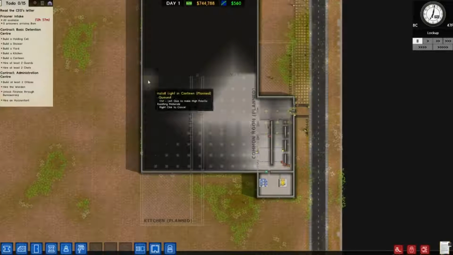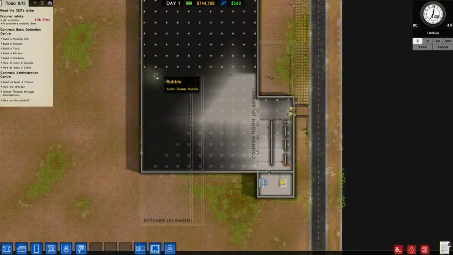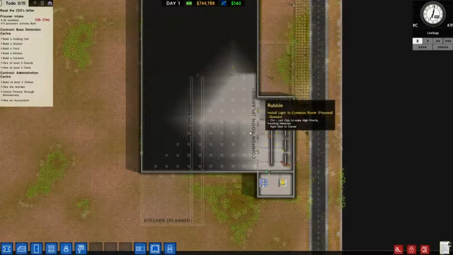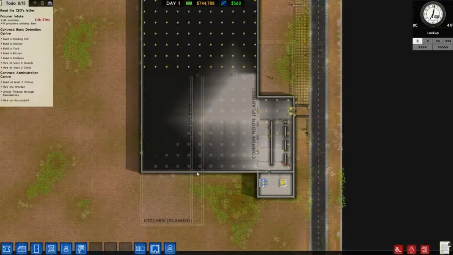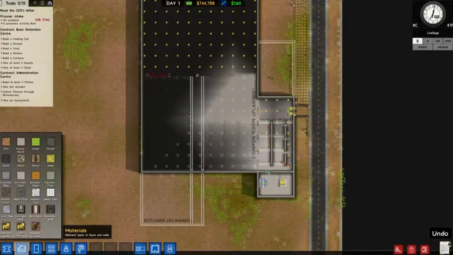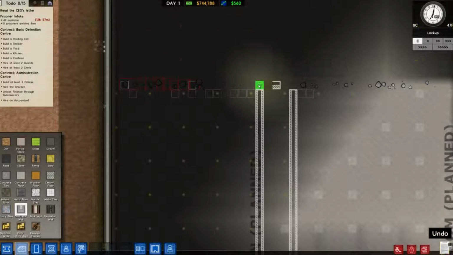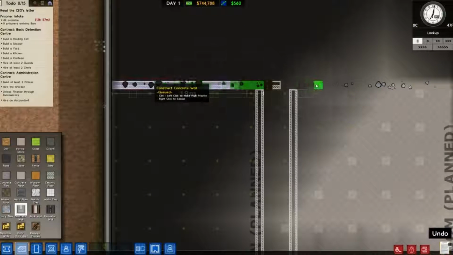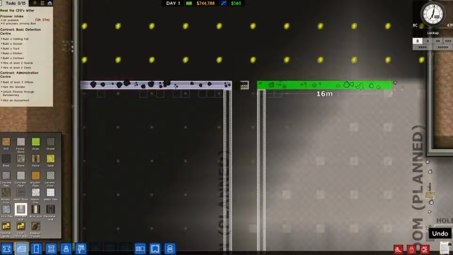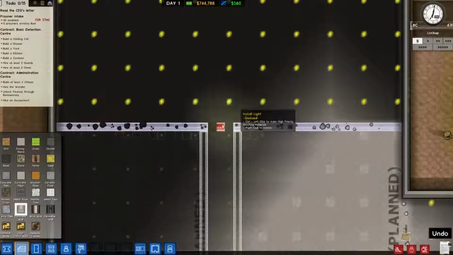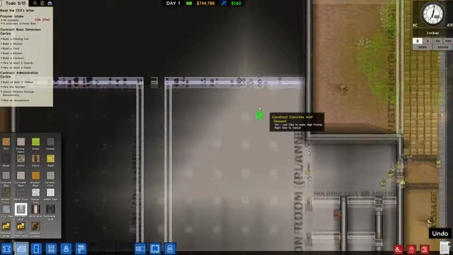So like I said, I don't know why, it just destroys the wall once it's finished. So once we start our other one down here for our kitchen and hallway, it will destroy this wall right here. So we want our concrete wall to be rebuilt up here. And then right here, this will be our hallway. We can get rid of that door because we really don't need it there. So let's wait for that one to be done.